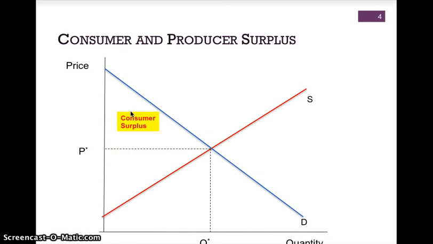Now the buyer's reservation price, or Pmax, is found where the demand curve intersects the price line. How can we get Pmax? The buyer's reservation price is the maximum price the buyer is willing to pay. So to get the buyer's reservation price, we will ask ourselves, what price will the buyer pay if the quantity is equal to 0? So if we are given a demand function or a demand equation, we will simply substitute quantity to be 0 and solve for the buyer's reservation price, Pmax, the maximum price they are willing to pay.